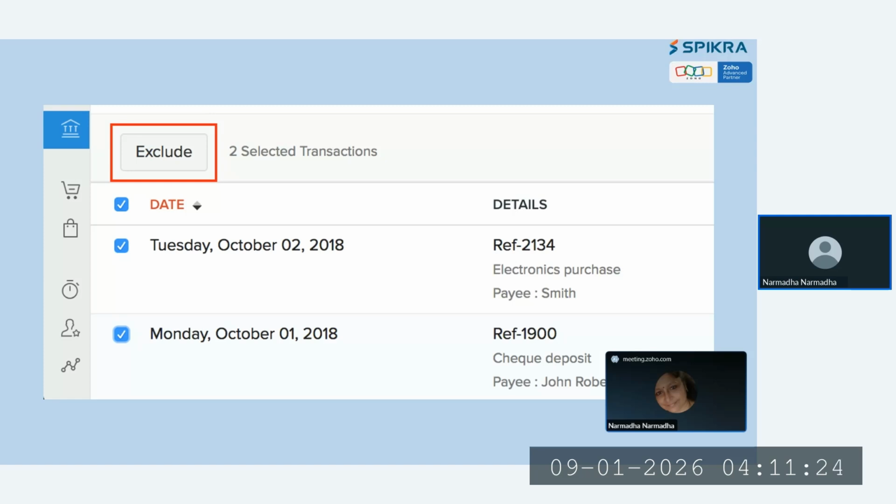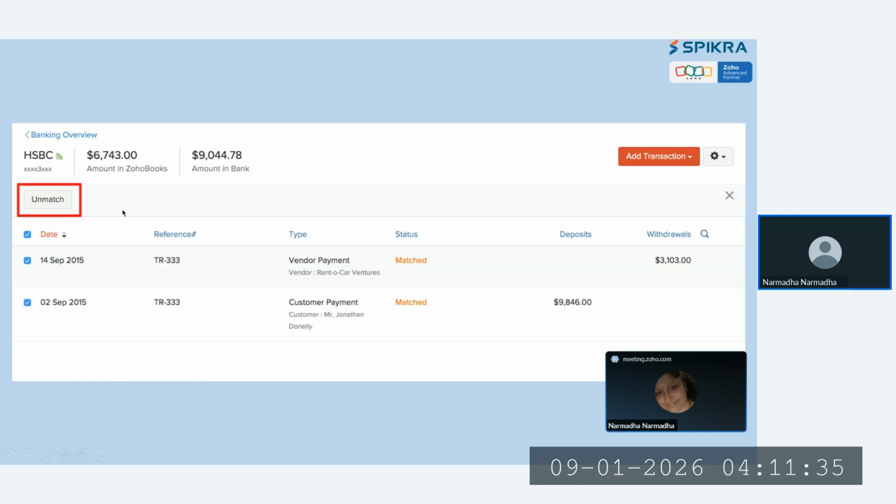If you want to restore those excluded transactions, we can do that. Likewise, we can unmatch a transaction, or else we can match transactions in bulk. Select the drop down in the Zoho Books transaction tab and select match to view all the matched transactions. Select the checkbox next to the transactions you wish to unmatch and click the unmatch option. Then click yes when the unmatch pop-up appears. It will unmatch all the categorized transactions.